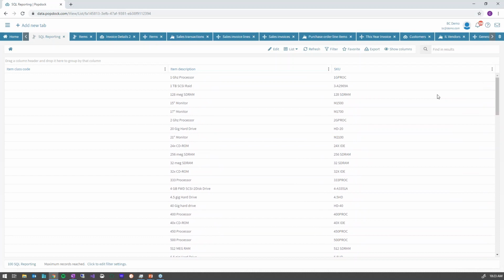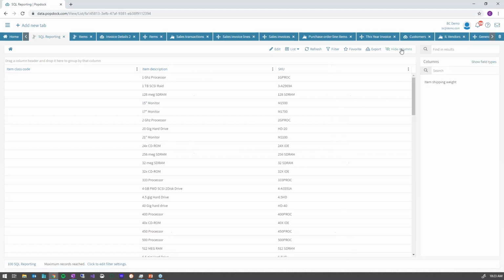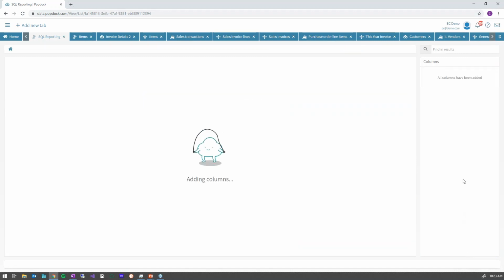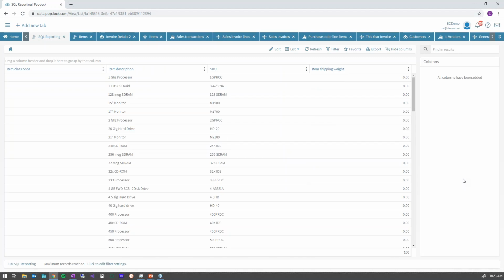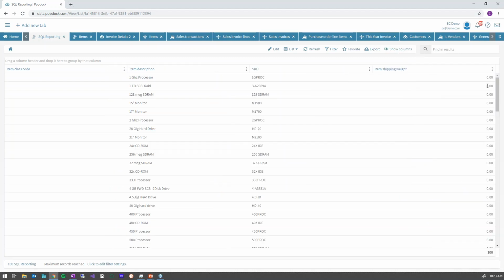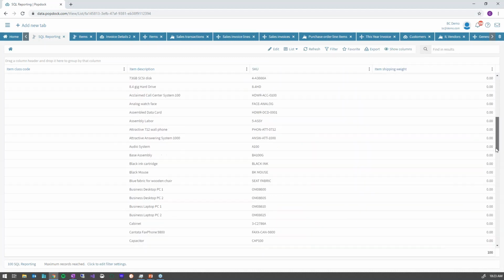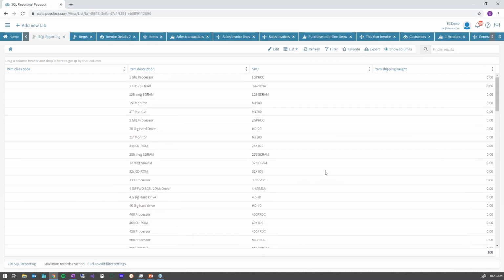So none of them have a class in what we pulled back from here, but we have our SKU and our item description. And if we wanted to, we could pull that one more field, right, that we didn't default. We can add that. Now it's going to refresh the list and get that new information. So there we go. And looks like none of my stuff has a shipping weight as well.